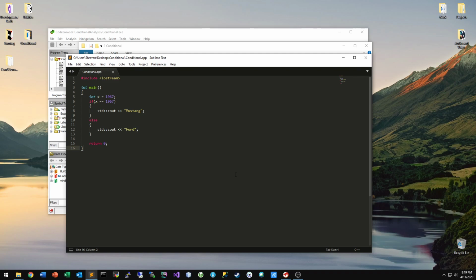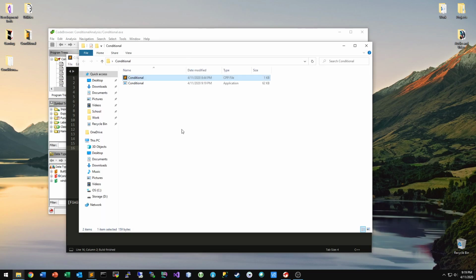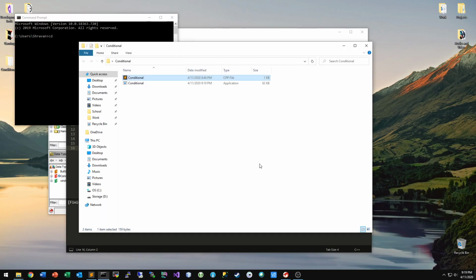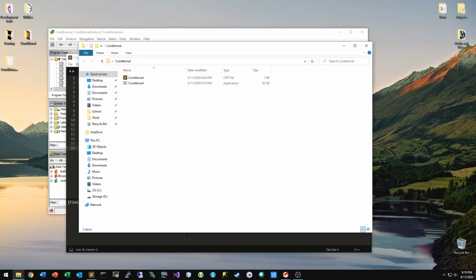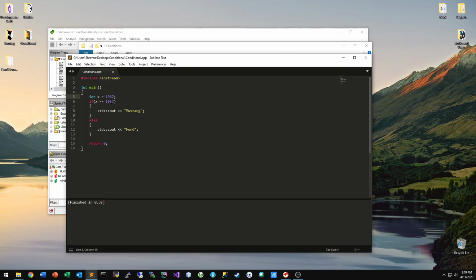I already have the program compiled, so before we jump into Ghidra, I'll just build it and show you the output from the console. And it prints out Mustang as expected, because we have x equal to 1967.